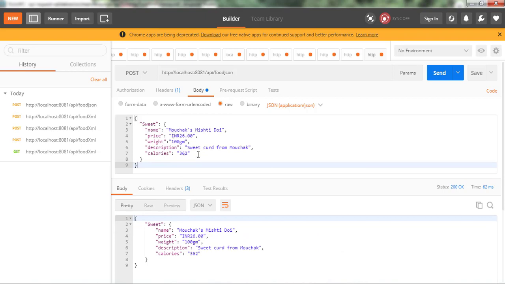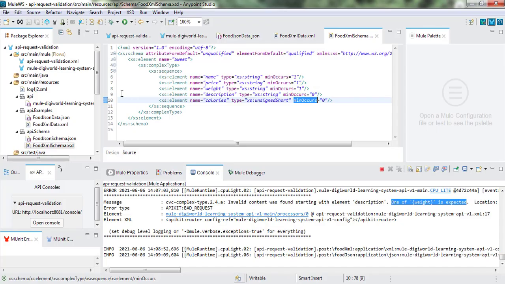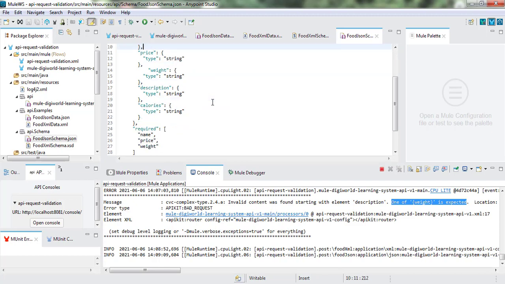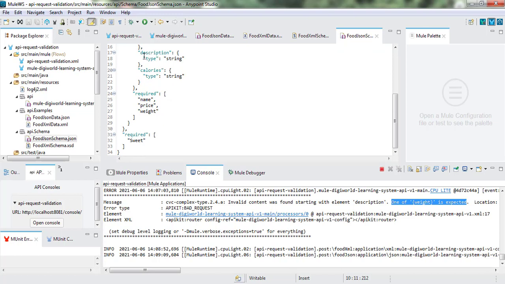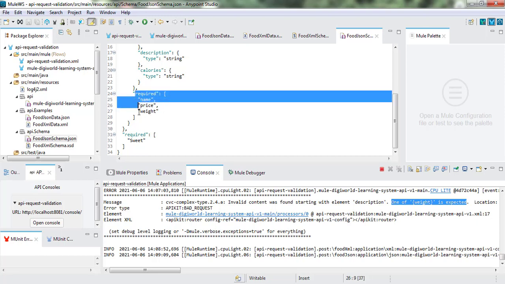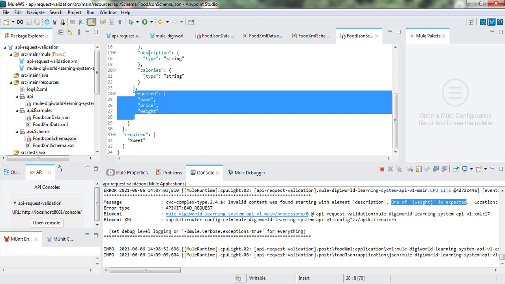So similarly, let's go back to this JSON schema and see which properties are optional. Here also, our description and calories, these two fields, we have made optional, because if you see in the required section, we don't have those included, right?